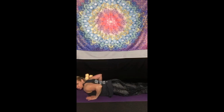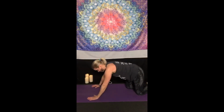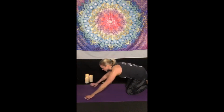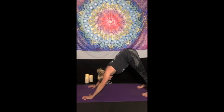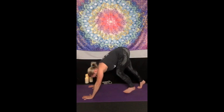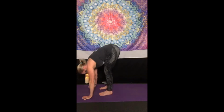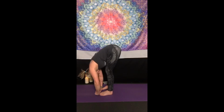Take your hands next to your shoulders or next to your chest, press yourself up into that tabletop, hands and knees position, and then curl your toes under, lift the hips, come into downward facing dog. Then we'll take this moment in downward dog to take a couple of deep breaths. Then bend your knees, walk the feet towards the hands, and just hang here in that ragdoll forward fold position.